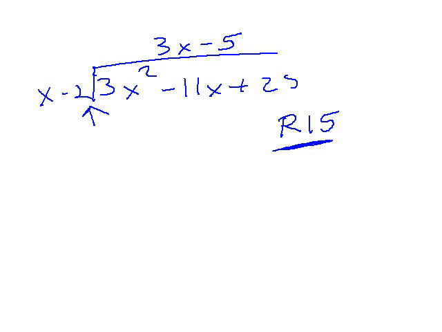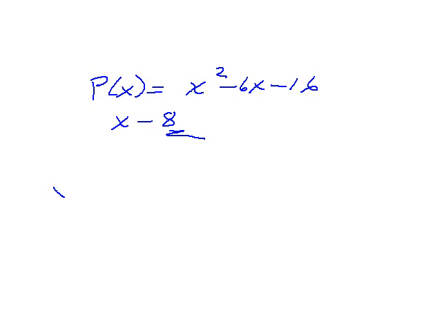Okay. So now let's try one where we do have a remainder of 0, and I'll show you how that works. So here's our polynomial. There might be a sign error in the notes, but let's just look at this. x squared minus 6x minus 16, and we're going to divide by x minus 8. We want to check to see if 8 is a root. So I divide here, and I will have x squared minus 6x minus 16.